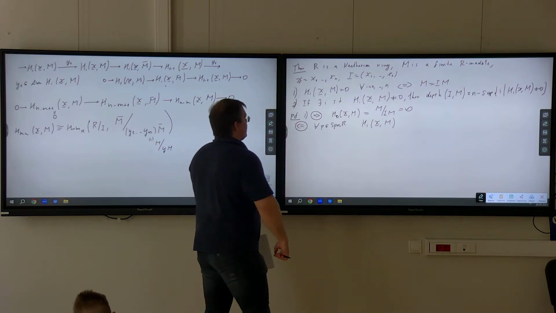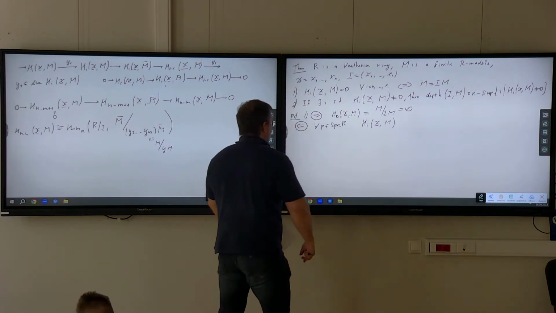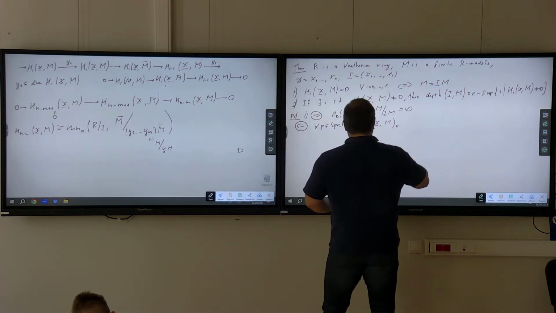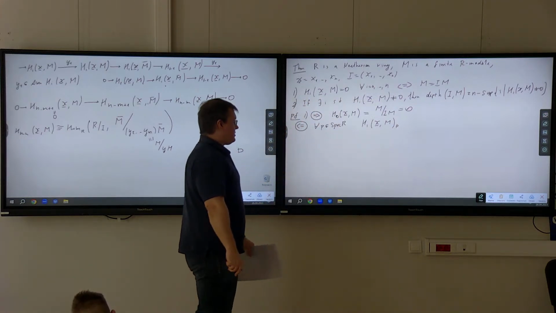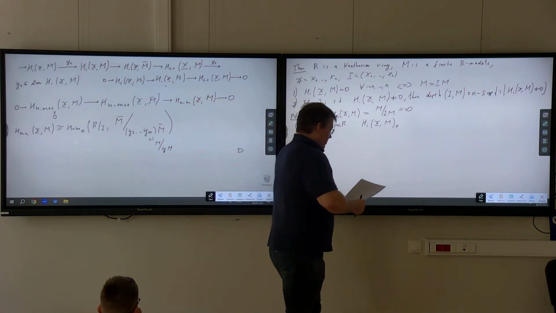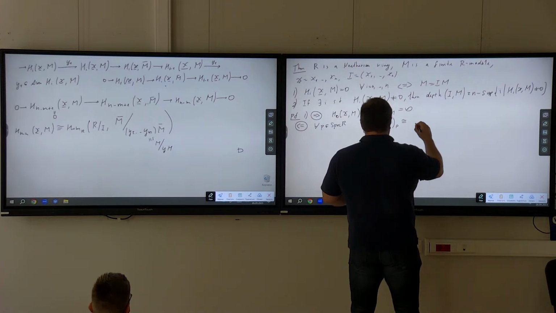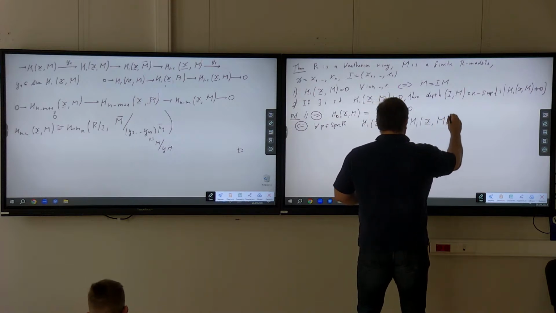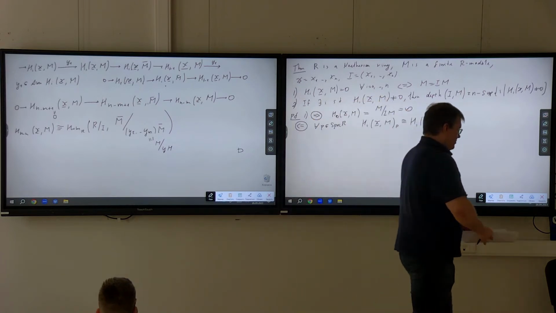Okay, so in the other direction, I know that M is equal to IM. I want to show the vanishing of all Koszul homology. So I take the Koszul homology and localize at a prime ideal P in the spectrum of the ring. If I can show that all such localizations for all primes are 0, then I'm done. Well, first of all, let me write this formula and then I'll ask you why this is true. If I localize the Koszul homology, I'll get the homology for the localization.